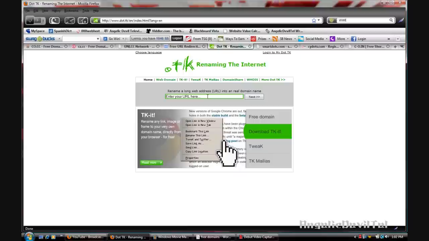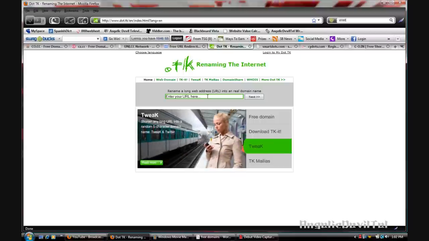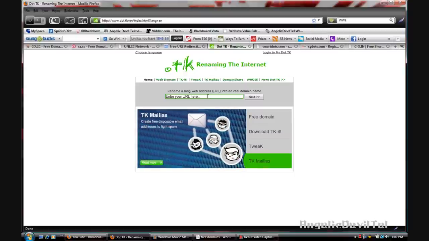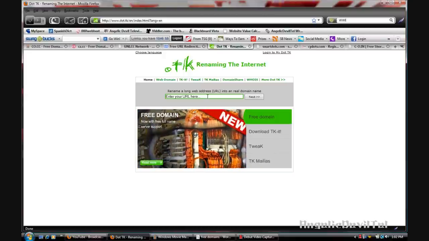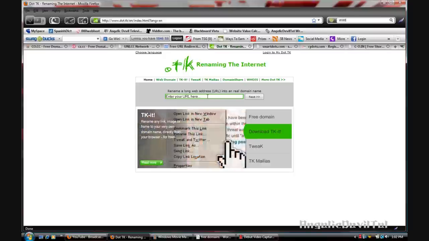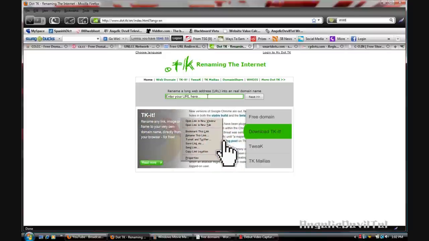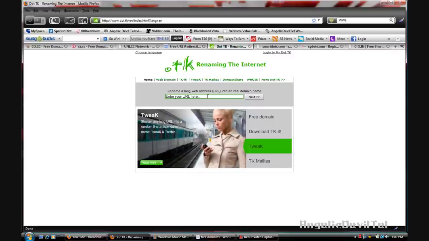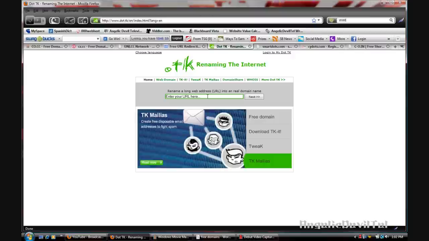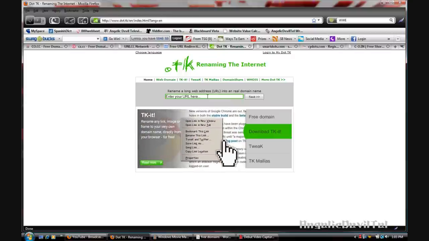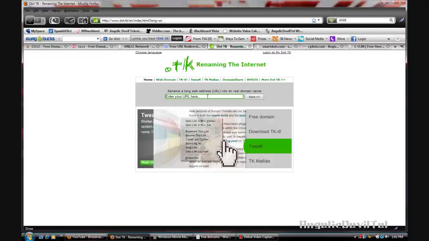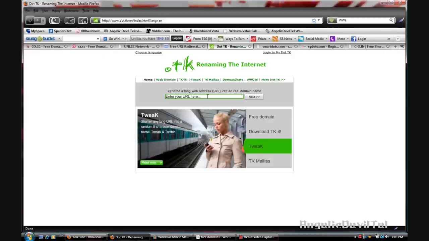And I actually want to clear up something. There was a question on Yahoo Answers asking for where they can get a free domain. And someone actually suggested .tk because .tk is free. The person that asked the question reiterated and said that .tk is not free. I want to clear up that .tk is in fact free. They give you the option if you do want to buy the domain. You can pay for it or you cannot pay for it. They give you the option, but it is free.